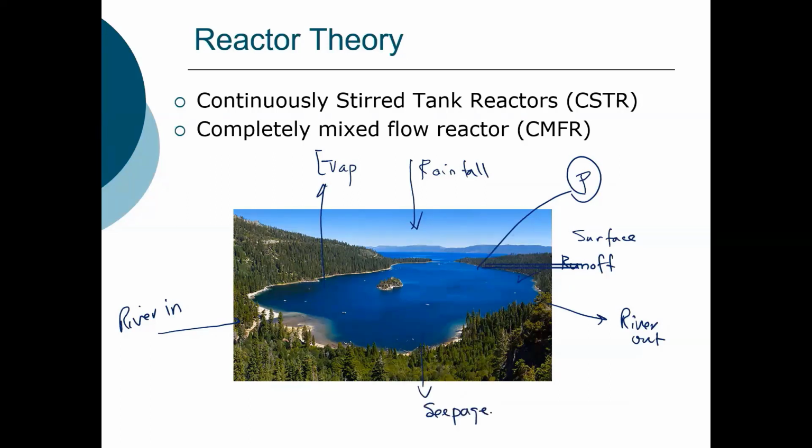And we could have seepage. We also, if we had essentially a spring, we might have infiltration. So we could either have infiltration from the groundwater or we could have seepage into the groundwater. We would need to know something more. So if we're looking at a mass balance around this lake, we need to think of all of these factors. And if we're doing a mass balance around some chemical in the lake, we need to think about how that chemical is actually entering the lake or leaving the lake.